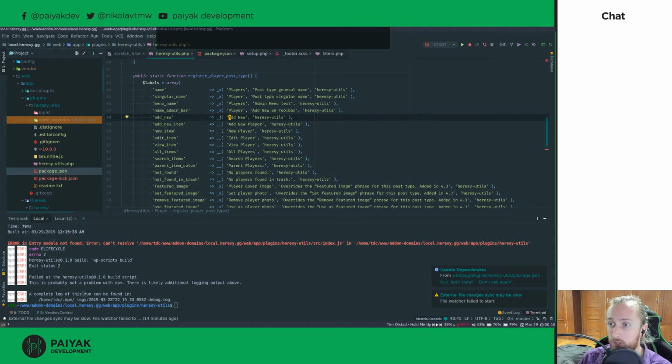So when you use this function, we're doing two things. First of all, we're saying, hey, if there's a translation in the current language available for "Add New" in my text domain group, then give me that. Otherwise, give me back the string that I gave you.